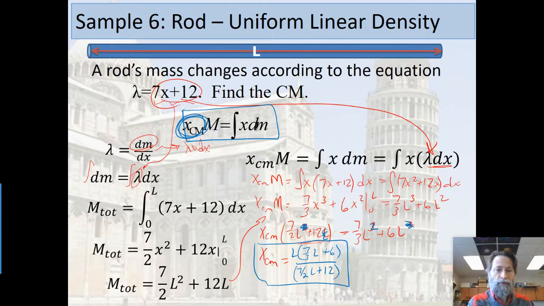Then if you're doing the integrals, you're going to use the line density that we studied earlier, solve for the total mass, and use that line density to plug in over here for the equation to do the integral. Yep, and that's going to be center of mass in a nutshell.